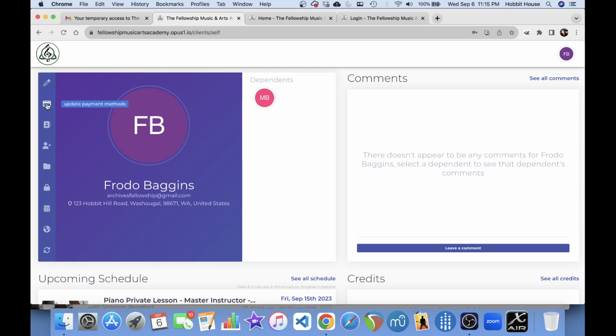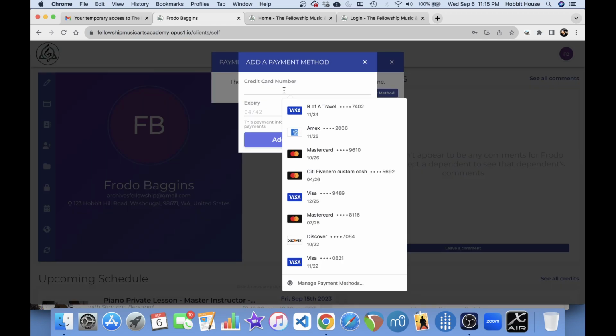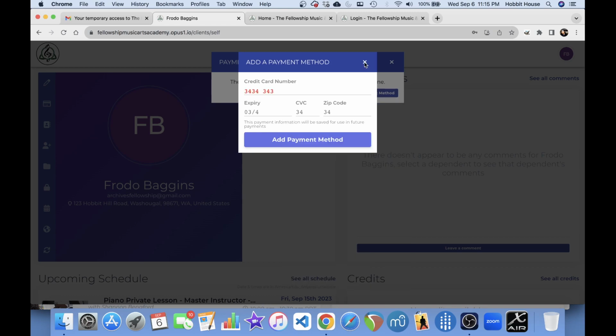Our preference to help keep the costs down is a debit card. So we do ACH because it doesn't charge us the credit card processing fees. We don't charge anything more if you use a credit card, but it helps us out. So if you're comfortable with it, please use debit card. Otherwise, you can put any type of credit card in here and it will be fine. So you type your credit card in, expiration, so on and so forth. Click add payment method. Obviously, that's not my credit card number. And then you'll be all set.